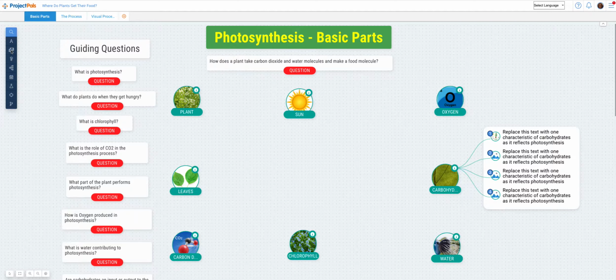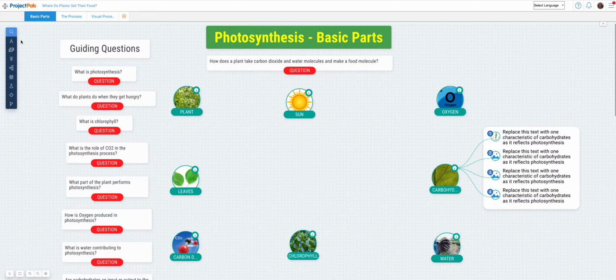Media can be uploaded to the media section and then can be dropped on the Workspace. Once in the Workspace, students can resize the media with its handles. Media in a project belongs only to that project and cannot be found in other projects. In this tutorial, I will describe how to add and use images on the Workspace and how to add and use videos and files on the Workspace as follows.